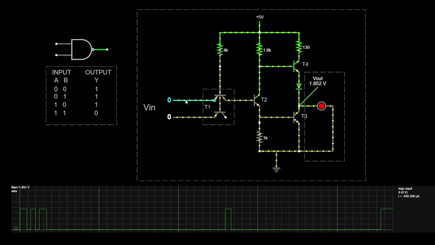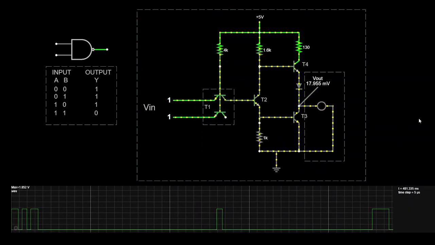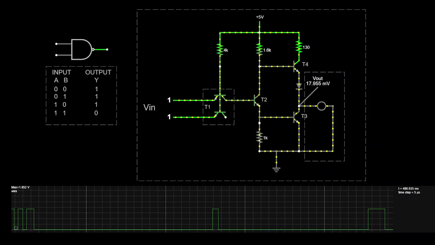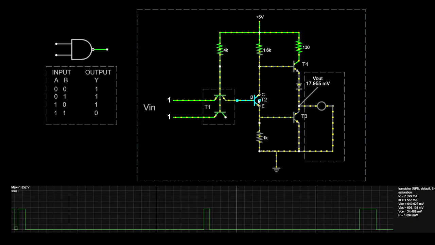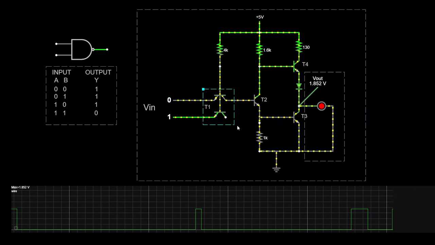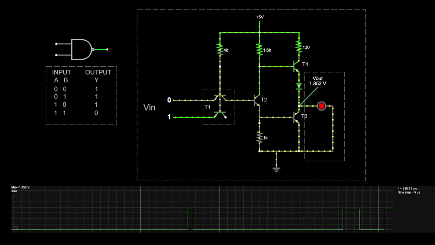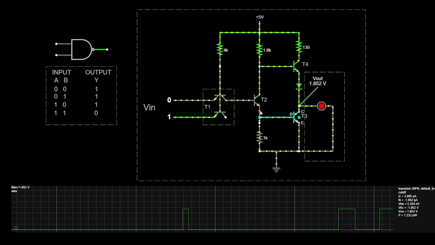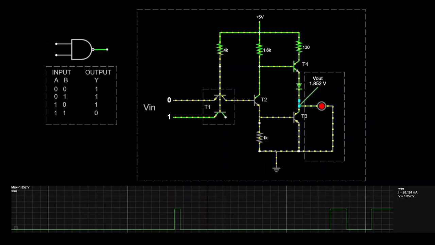Today, we're going to explore the working principle of a two-input TTL NAND gate with a totem pole output. We'll break it down step by step, making it easy for everyone to understand. As we delve into the working principle, I'll be using some visual aids to help illustrate the concepts. On the screen, you'll see diagrams and schematics that will make it easier to follow along. Feel free to pause and rewind if you need more time to absorb the information. So, grab your thinking caps and let's get started.